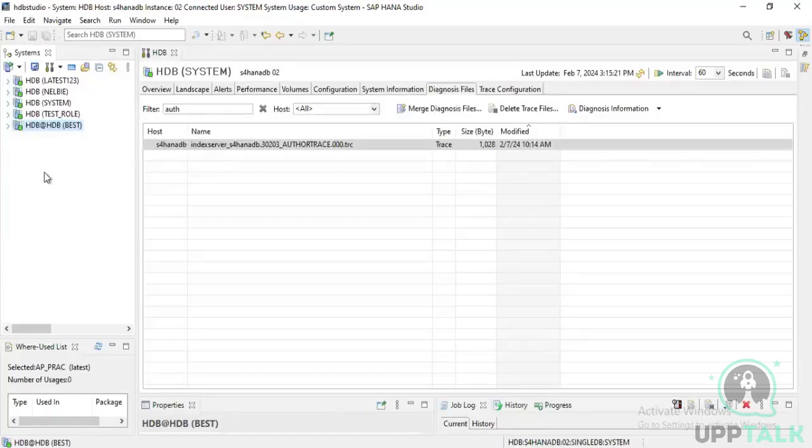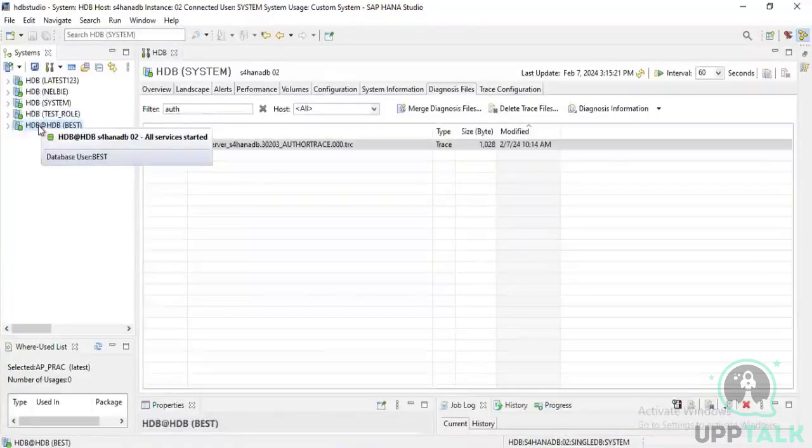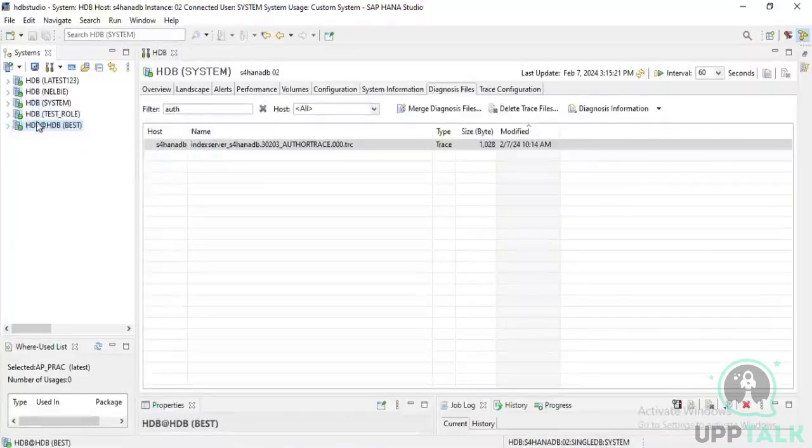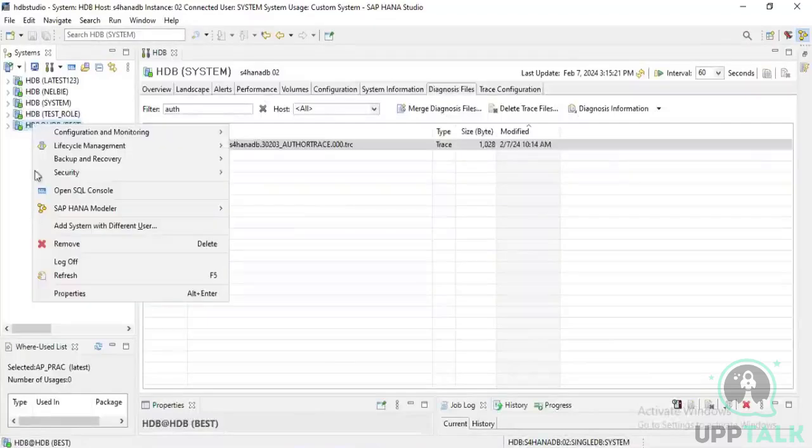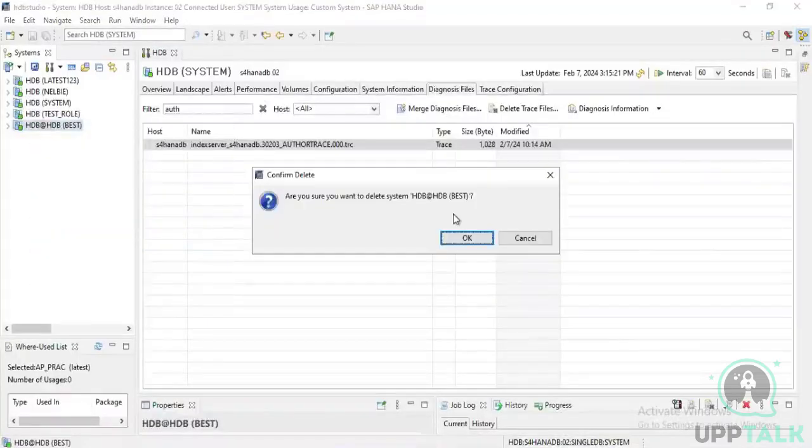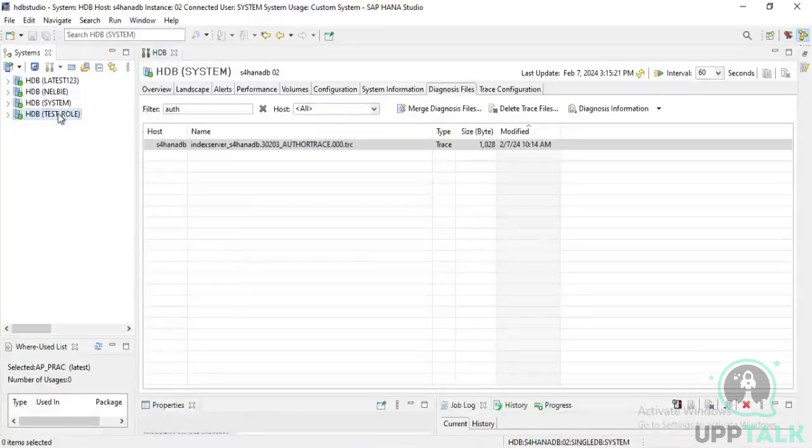If you get a new system, the basis admin will get a tenant database from the system database. I'll explain the whole concept. It is easy, and only for our understanding. The security consultant will not do anything; it is purely for the basis admin, but for knowledge's sake, we are going to discuss it. Let us remove all these unnecessary things.